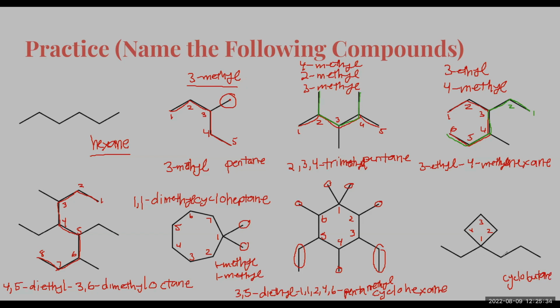And then on the 1 position, we have this 3-carbon chain that is going to be a propyl group. And then on the 1 position again, we have an ethyl group hanging off. So remember, the propyl means 3 and ethyl means 2. So I can indicate it as 1-ethyl because an ethyl group is hanging off the first carbon. And then I can put 1-propyl because on the first carbon, there's also a propyl hanging off of it. So the final compound name would be 1-ethyl-1-propylcyclobutane.